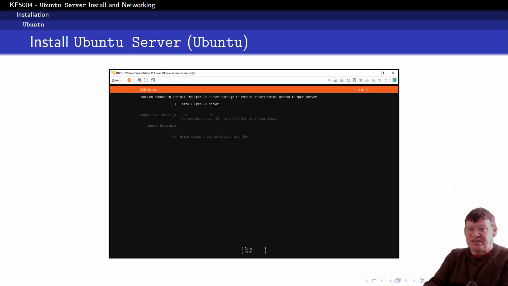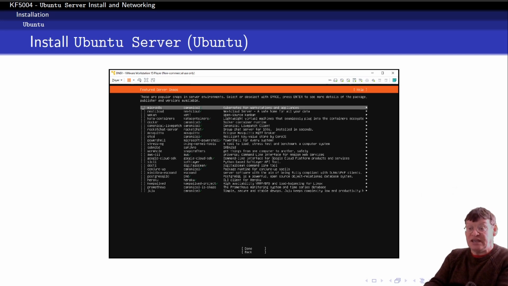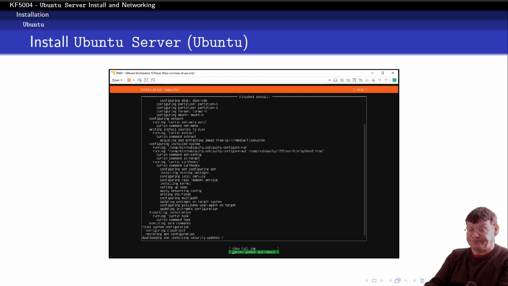After we've given those details, it now asks us if we want to start tailoring the server. Now remember what we said, when we actually set our machines up, we want total control of what we're doing. So we will not install anything at this stage. We just want a bare bones machine, so we can tailor it for whatever purpose we want. We select done, and again, it offers us more kinds of functionality that we might want. We don't want any of those, so we move on.